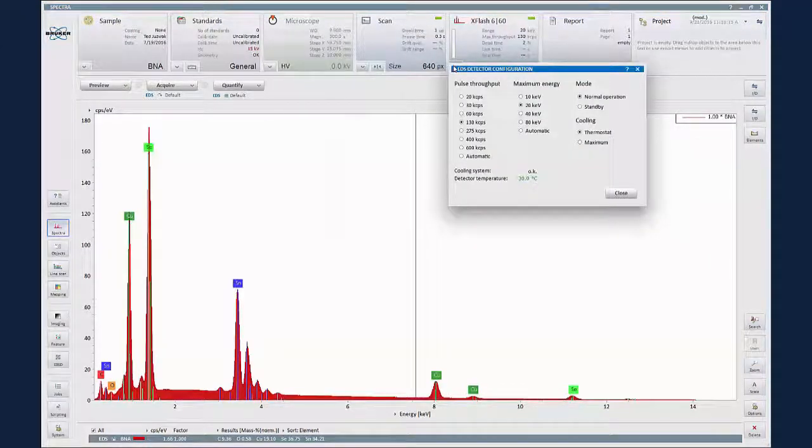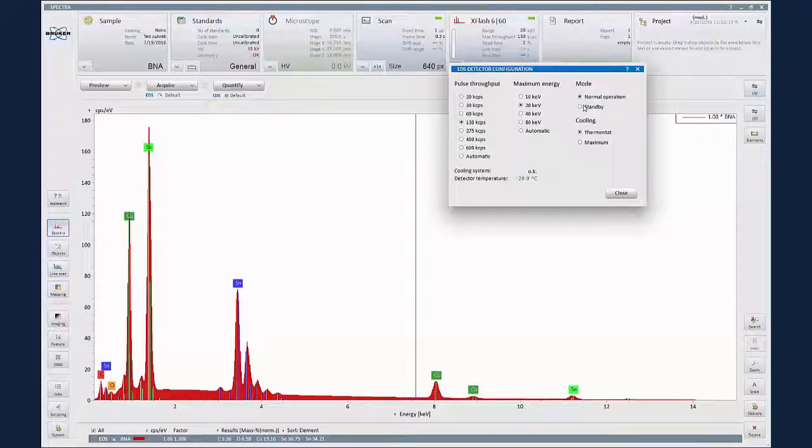This controls our spectrometer configuration. So what throughput mode we want to work with. We used to call this shaping time in the past. Also, what resolution we were going to work with. In this system, we're collecting a 4,000 channel spectrum at all times. That divided into the energy range gives you your eV per channel. So you can have 2.5, 5, 10, or 20 eV per channel. Typically for an SEM, we recommend the 20K eV range. For people using the X-Trace, our micro XRF system, or general TEM usage, the 40K eV range is ideal. And then the 80K is for doing high order analysis with your TEM.